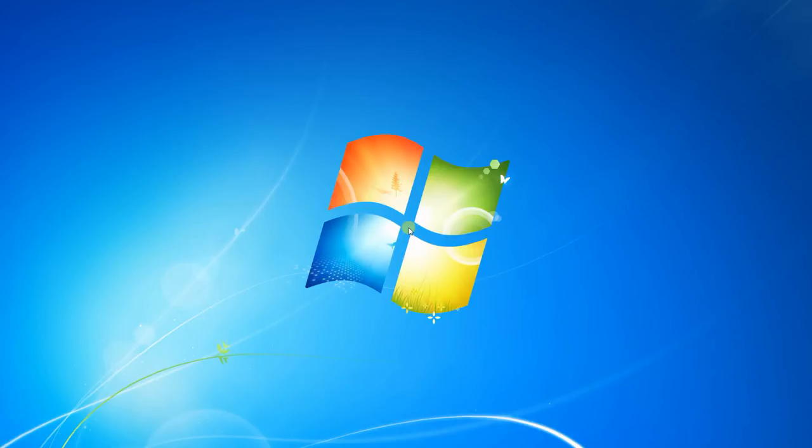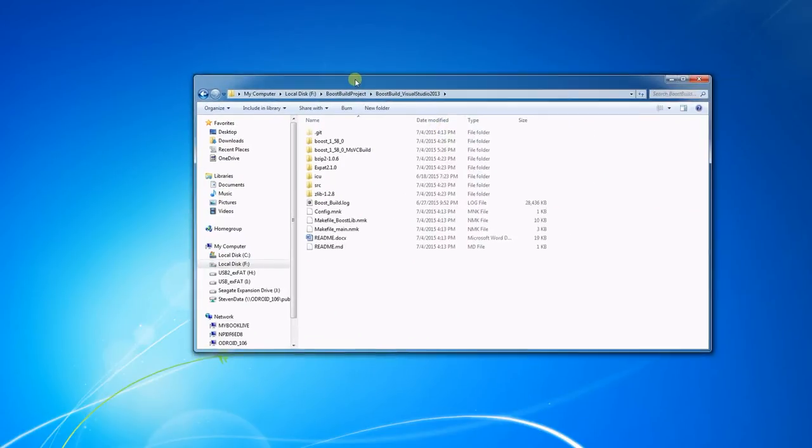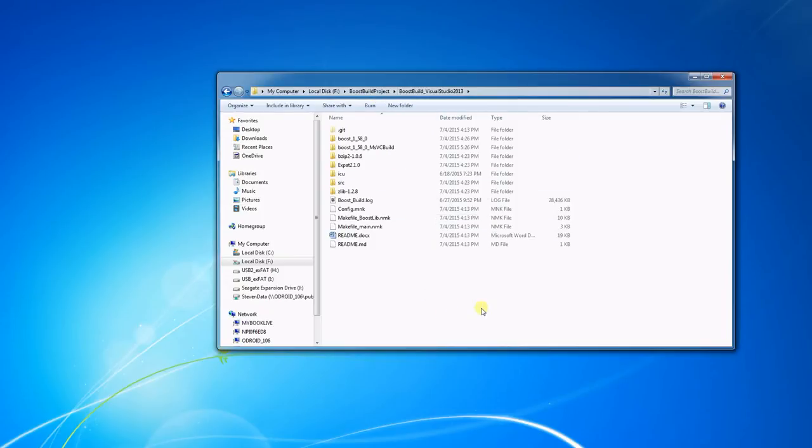Hello everyone. I hope your build went well. So let us take a look at what's going on in our directory after we finish the build. Notice that we have a new folder.